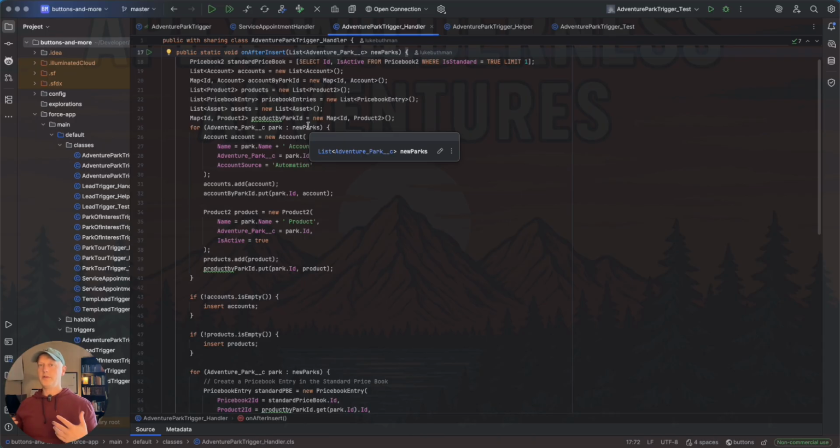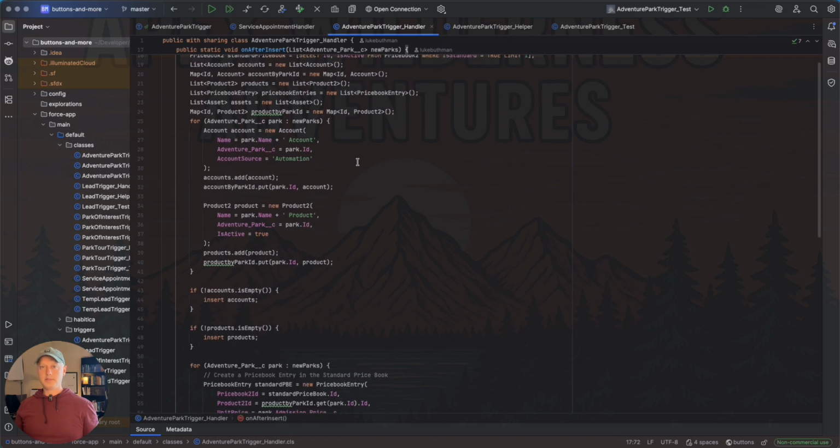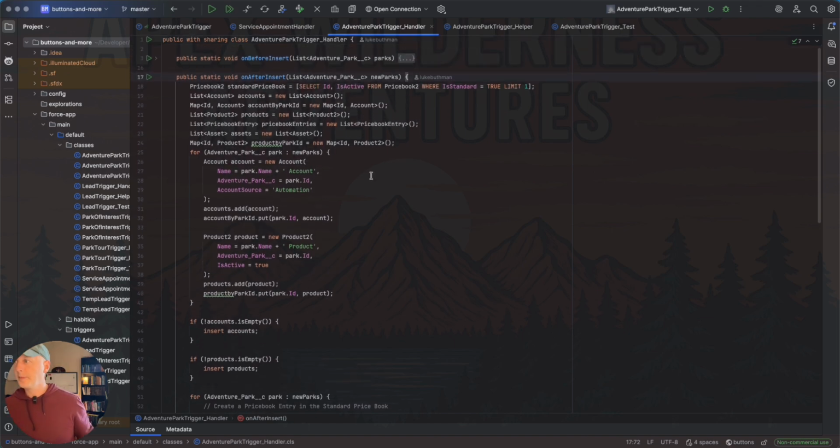And if there's other things that run, we'll do it in an after context. So we'll probably be seeing something along those lines. But let's not get too far ahead of ourselves, and let's see what we have going on here.